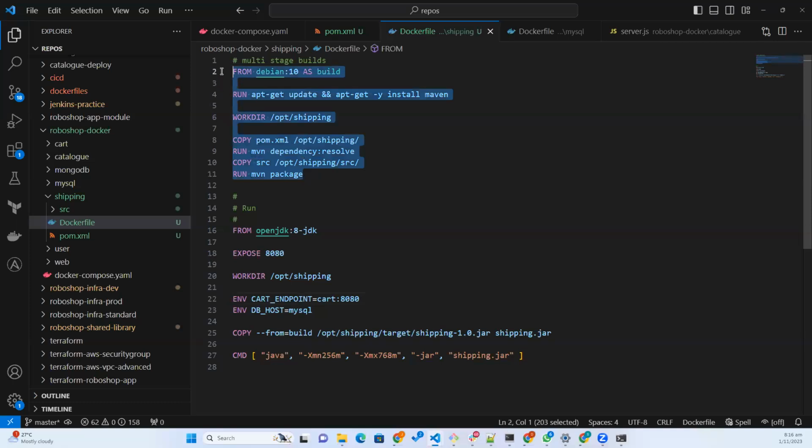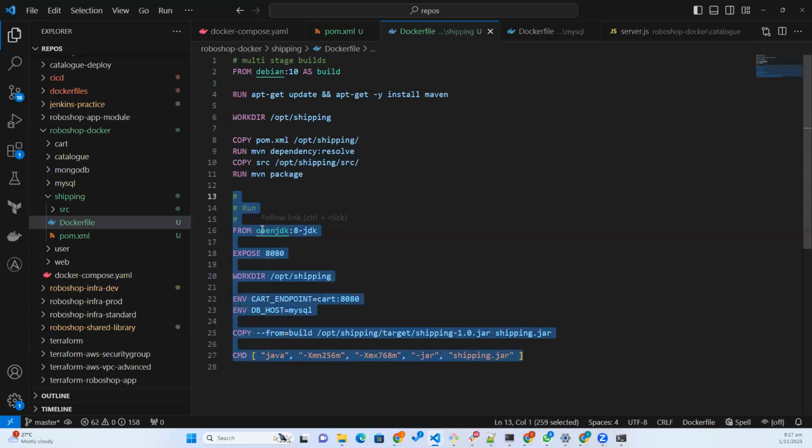In the first stage, I am installing many packages, Maven, and Maven is a very heavy software with Java generally installed by default. Then we are taking the package. Once we get the package, we don't need this, so I'm just copying the package here. You can see from build, copying from this build stage, and then running this. Multi-stage builds are used to reduce the memory and to remove the unnecessary installations. You will get full clarity tomorrow. For now, let us proceed.